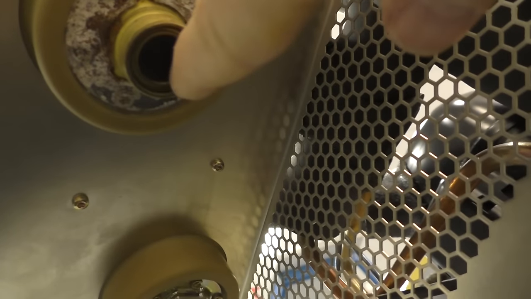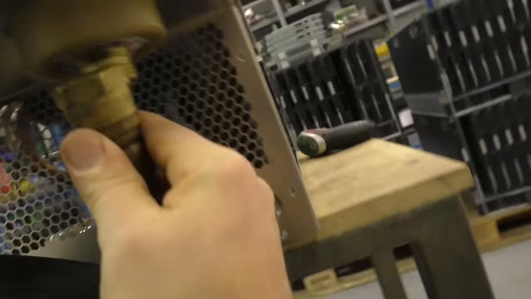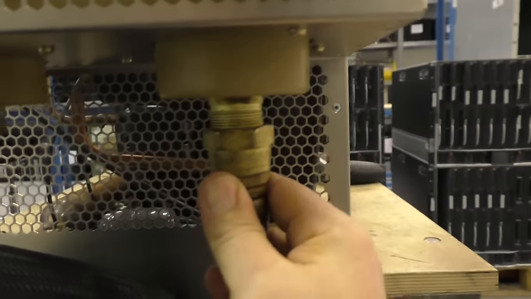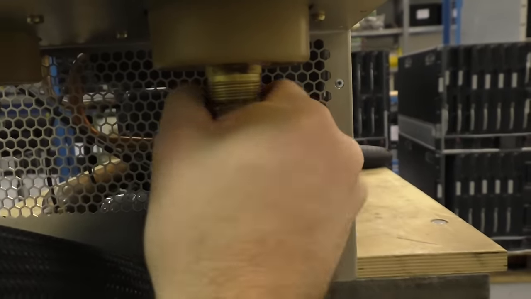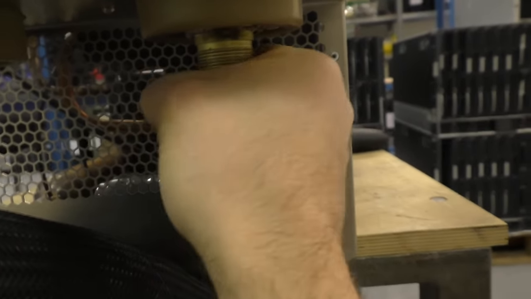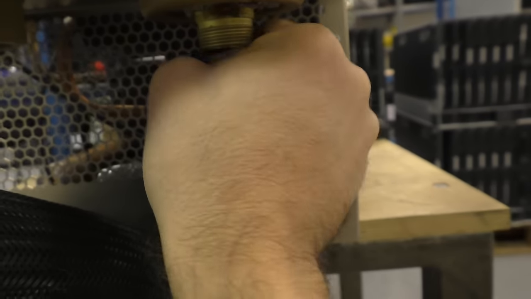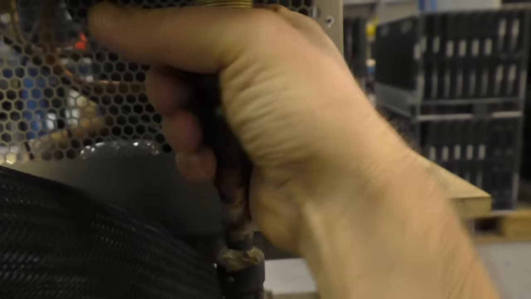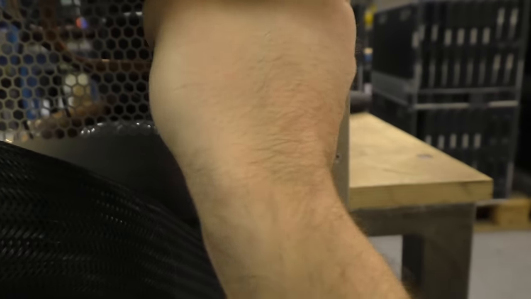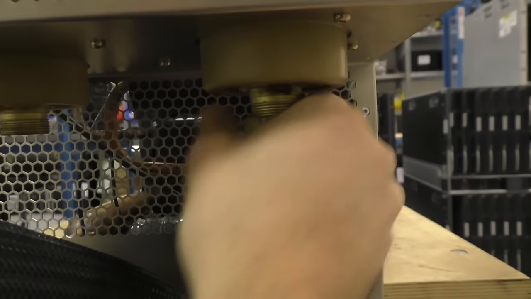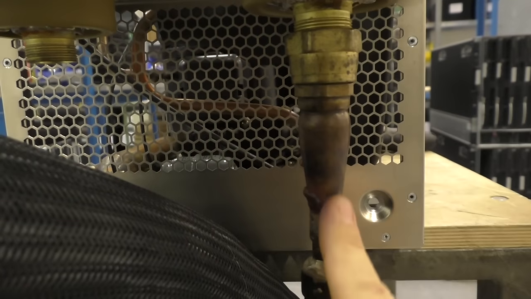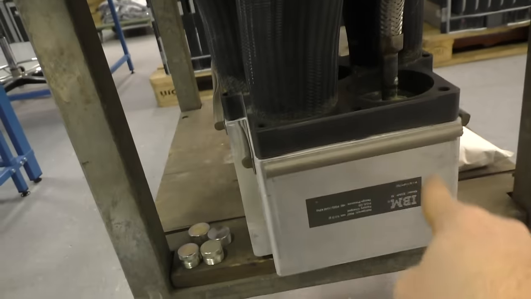And we have here some special valve sockets. There is a valve in the lower part and in the upper part. And when you screw them together, this valve opens and the cooling fluid can flow through the hose. This is made because the cooling unit must be interchangeable and when a technician unscrews this hose, these automatic valves close and the cooling fluid stays inside so it doesn't leak out.